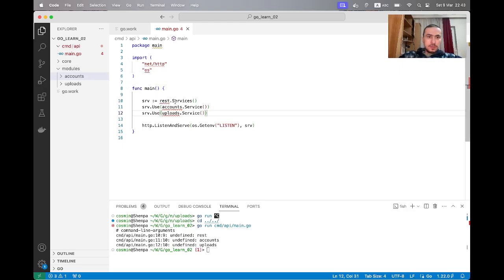Now, in order to make this working, we have to define our REST package that will handle the services. So that will have to be here in this folder. So we say rest, and also, as we said earlier, this module will handle also database connections.